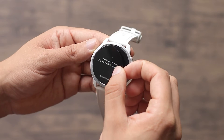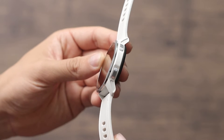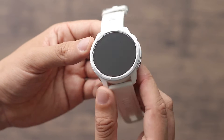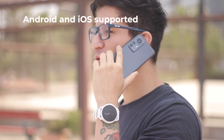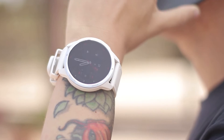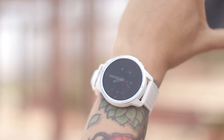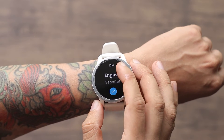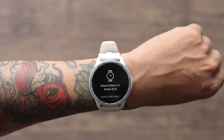If you use GPS, calls, or have all your applications sending notifications to the watch, the battery life is going to be a bit compromised. In ultra saving mode you would get about 24 days. I'll also remind you that this smartwatch is fully compatible with Android 6 or higher, or even iOS 10 or later. For me it is one of the most beautiful and attractive options on the market — we can see these metallic edges which give it a plus of elegance. Something I have also loved is that we already have many input languages to configure it.